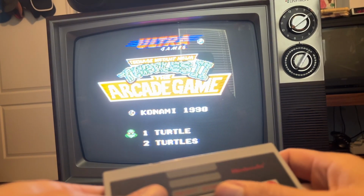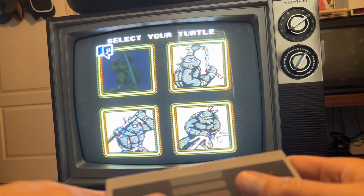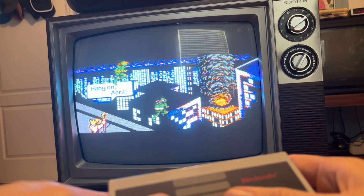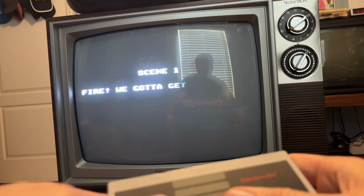Turtles 2 is a regular favorite of mine from when I was a kid. I have a memory of being around 7, and the local babysitter would watch me over the summer while my parents worked. I do remember a few times she'd bring Turtles 2 over, and we'd play that on the NES for hours.